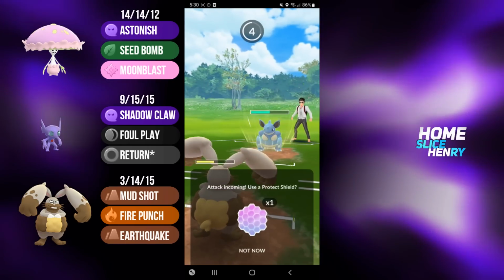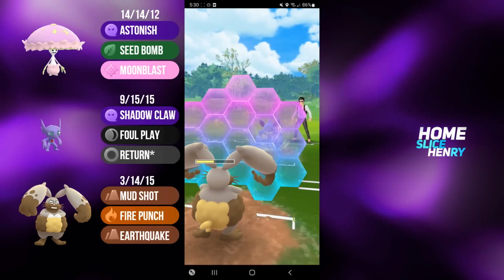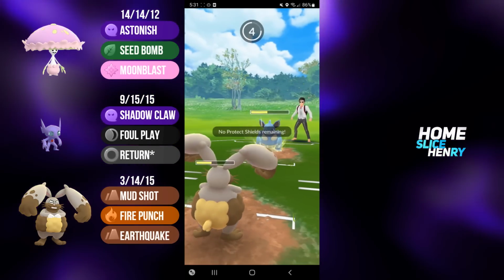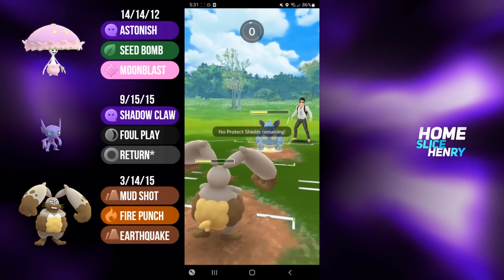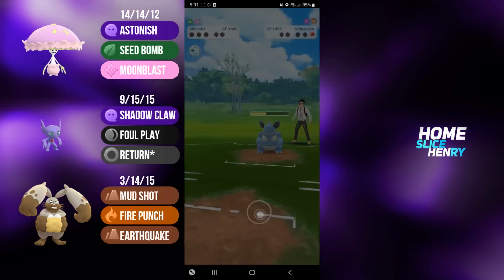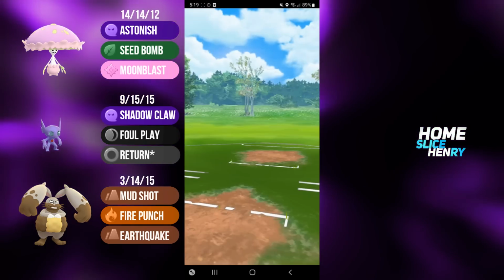That's massive. Earth Power will KO here. I have a tough decision to make. I commit the shield. It's the bait. I go for the Earthquake, but I get outpaced. I had lost track of their energy. Earth Power takes out the Diggersby, and we lose a heartbreaking game.